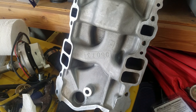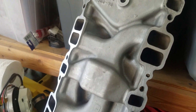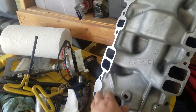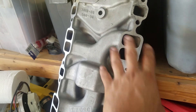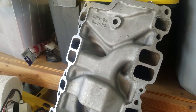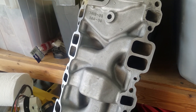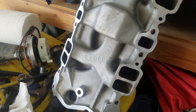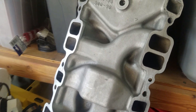I'm sure Dawn would work well too, but it suds up a lot, whereas Purple Power doesn't, which is why I like it — kind of helps me see what I'm doing. I just used that with a brush, got it in all the cracks and crevices, verified there are no more aluminum chips left, sprayed it all in the ports, washed them out thoroughly. Then to dry it off, I use Brake Clean — just spray it down because it displaces the water and dries quickly. That's a little trick I use.